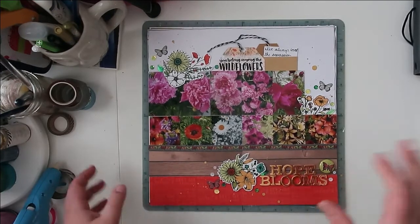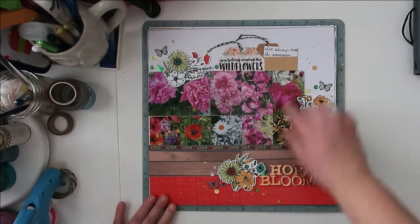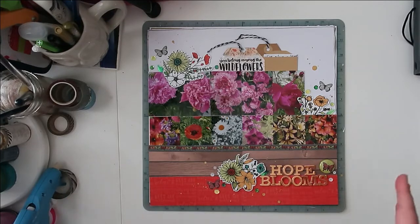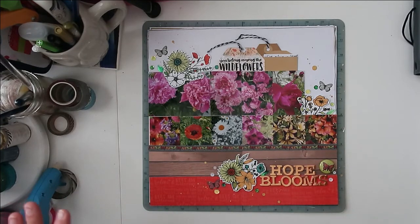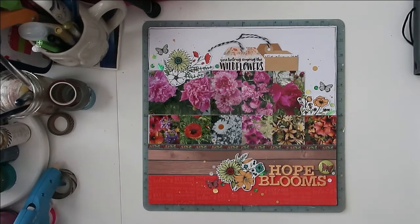So I just put different pieces together from the 2 different outdoor and indoor plant things. So there's some ephemera and sequins and a flare here. These come from Dear Lizzie, and then I just added my journaling here. And the journaling talks about hope, so it fit for the other series that came out on the same day, the Scrapbooking from the Heart series. Our theme for this month was hope, so that also works for this, and I talk a little bit more about hope and why I think flowers represent hope in the video.